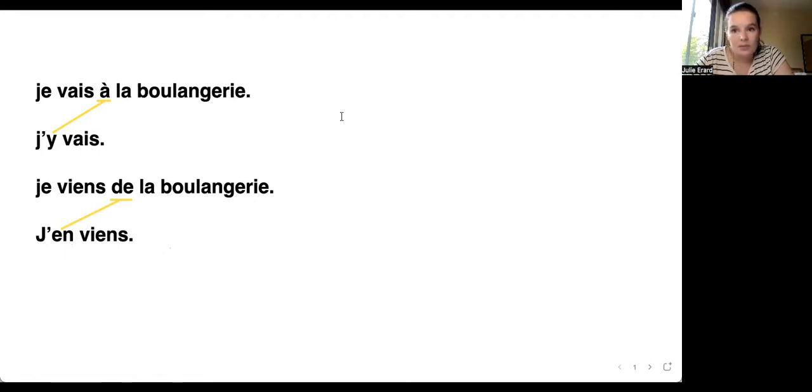Now, something complicated. This à and this de don't necessarily look like an à and a de all the time because, as you know, à plus le is contracted into au, and à plus les is contracted into aux.